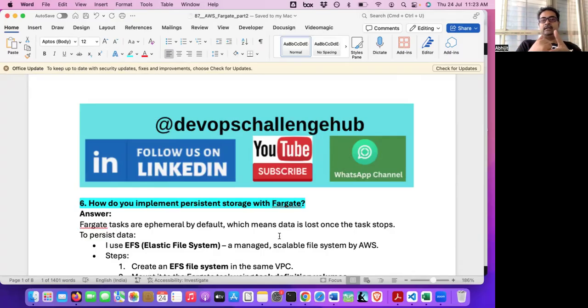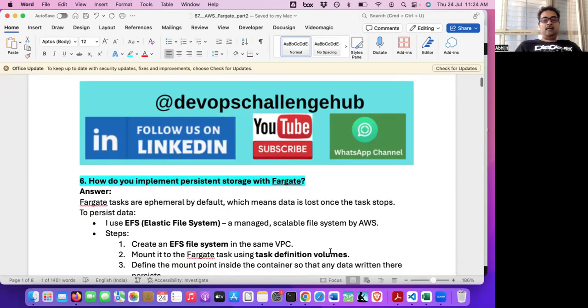When a user hits your web address, you serve the user; for showing the web page, maybe you run an EC2 instance. But for a task like processing a file, compressing a file, zipping a file, or some other processing, whatever business logic you can implement, you can do it using this container.